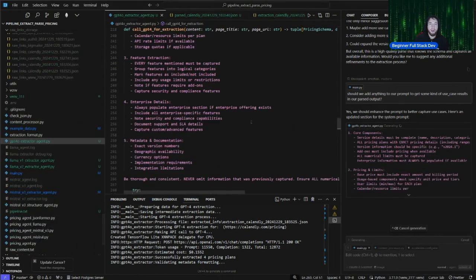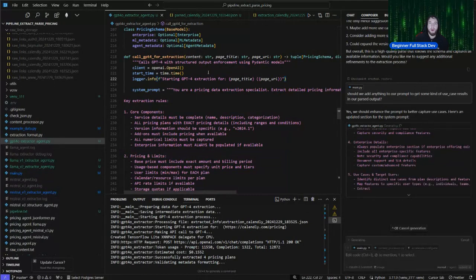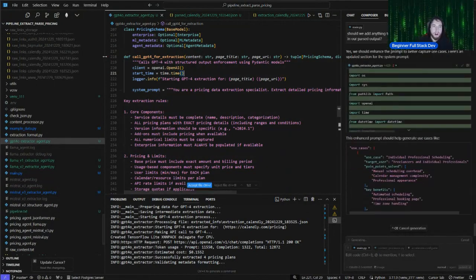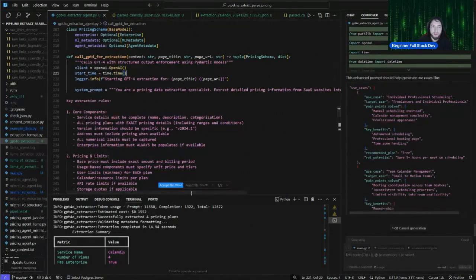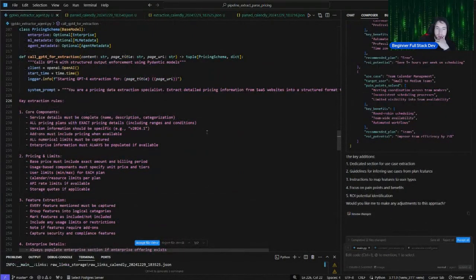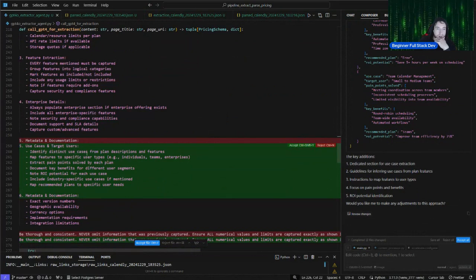Let's see what it's trying to change here. I want to be careful now because now we've got what we want, you know. But let's see what extra stuff he wants to give us here. Use cases.